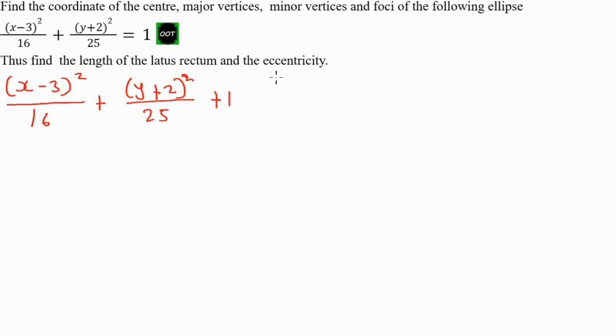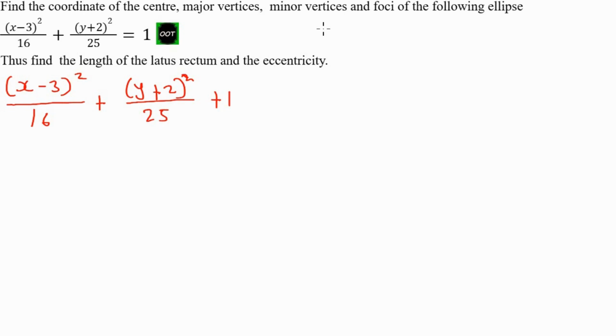To solve, before you solve any problem, I would advise that you should first know your ellipse. Are we having an ellipse with a vertical orientation or an ellipse with a horizontal orientation? What's the answer? Well, to know that, let's look at the denominator that has the highest value. This has 16 and this has 25. Since y has the highest value, that means we are having an ellipse with a vertical orientation. It means the value of a will be along the y path.